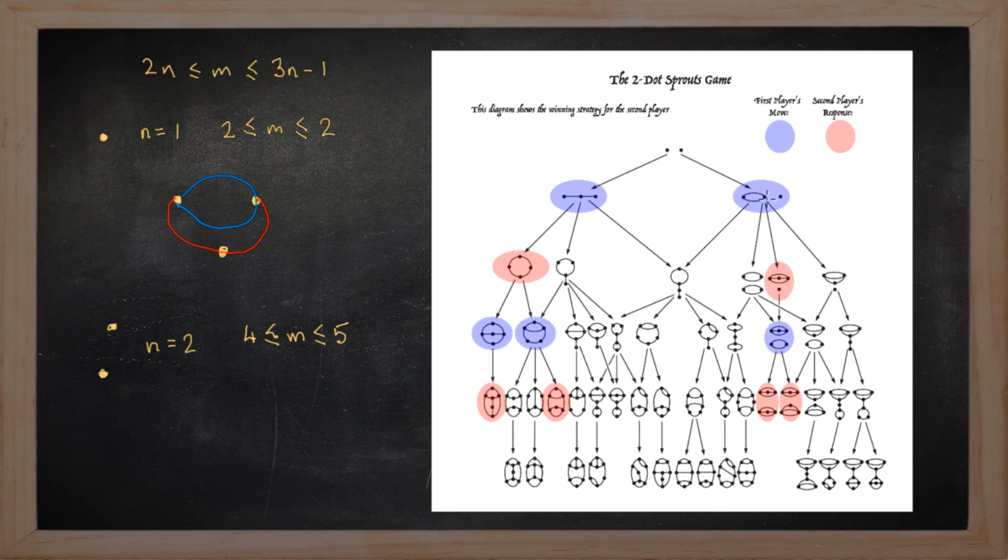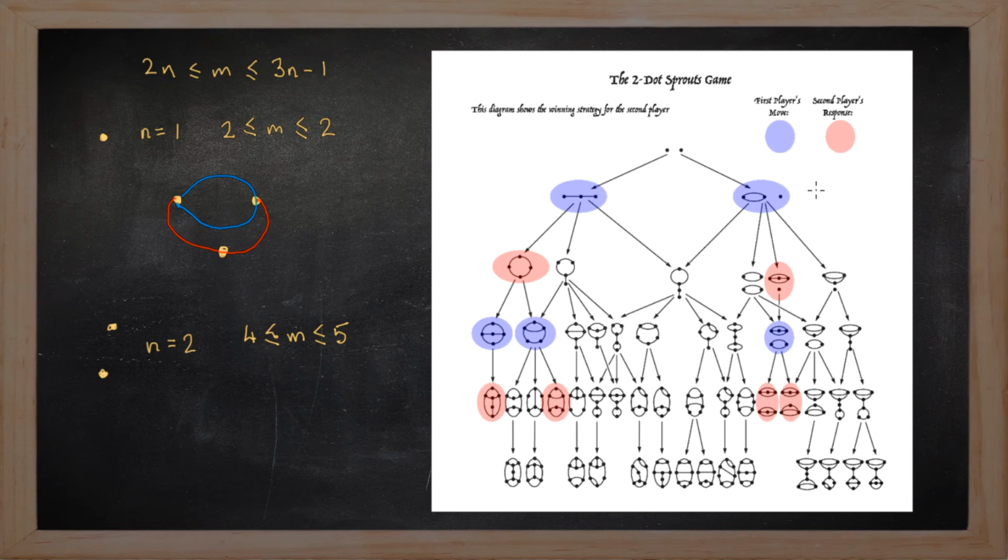The second player then has to respond to that. And as you can see in this diagram, there are 3 distinct possible responses to this blue move, and there are 4 distinct possibilities for responses to this blue move, this first move. And if we follow the tree down, red would have to respond in a way that always allows only 4 moves as a possible end to the game. Otherwise, if there's a 5th move, blue would then win. The first player would then win. So it's the second player's aim to get only 4 moves possible in this game. Well, I suppose the first player's aim is to end the game with 5 moves.